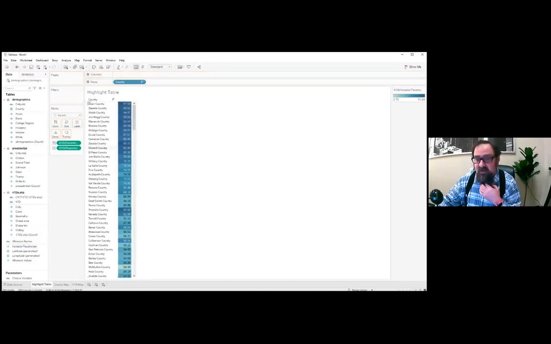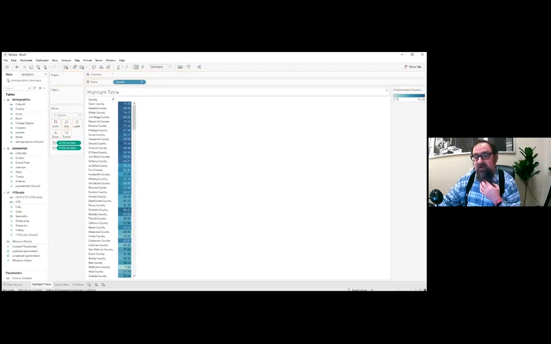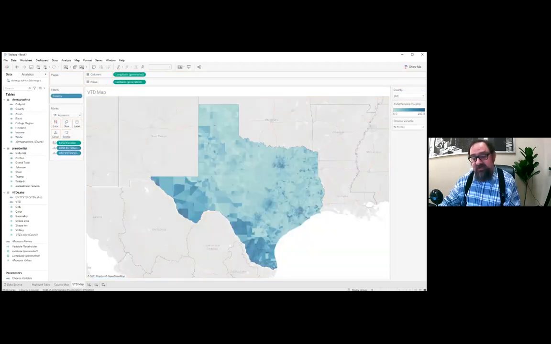I dragged it to color, but the text, the values we're seeing are still the Hispanic. So I'm going to drag variable placeholder also to the label. And then I'm going to drag Hispanic away and make certain that's sorted correctly. So now I don't remember what the dropdown was set to, but the dropdown is now controlling all 3 of our sheets. This means that we are ready to use the middle icon down here, which is the new dashboard.